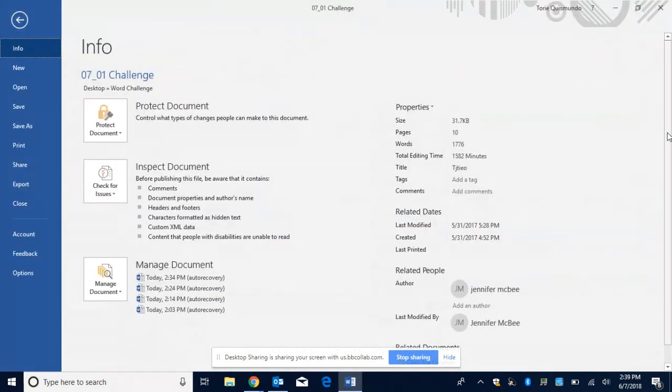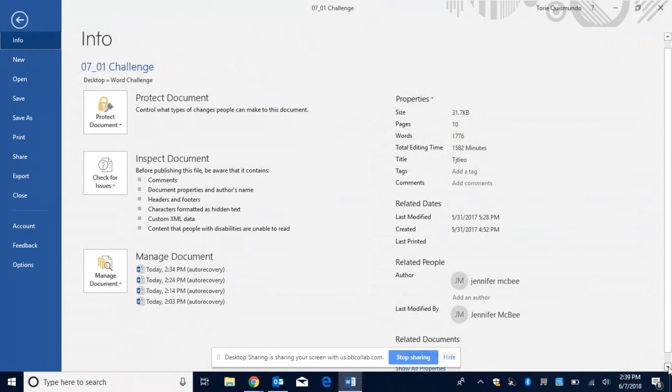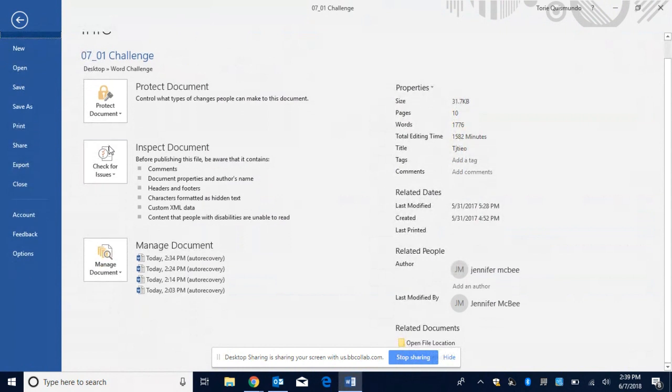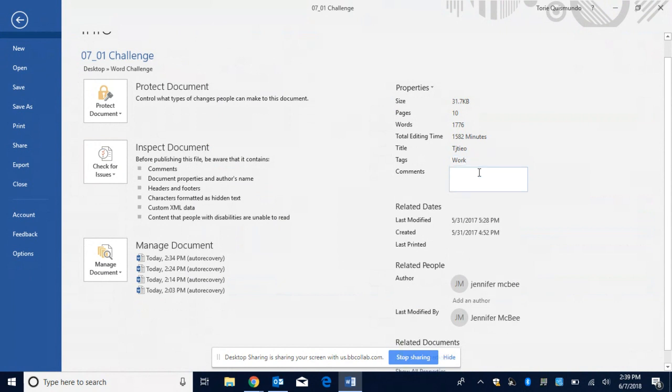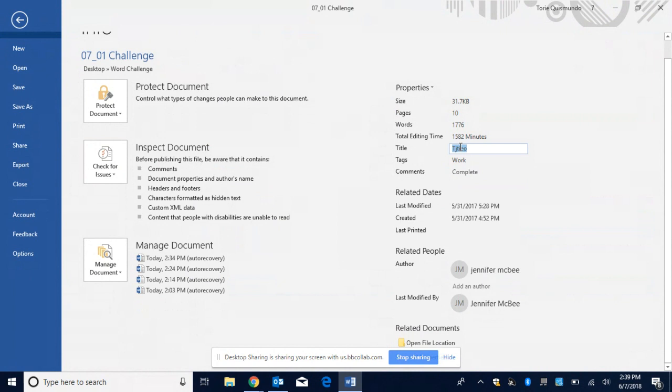What if you're in your File tab and it tells you to add the word complete to the status? When you look in your properties, when you go to File, you'll see that you've got a lot of properties here. And some of them, maybe it'll say, add a tag of work into your properties. Add a comment of complete to your properties. So you might see something like that, update the title in your properties, okay? All right, so I want to make sure to point that out, that your properties are right here.